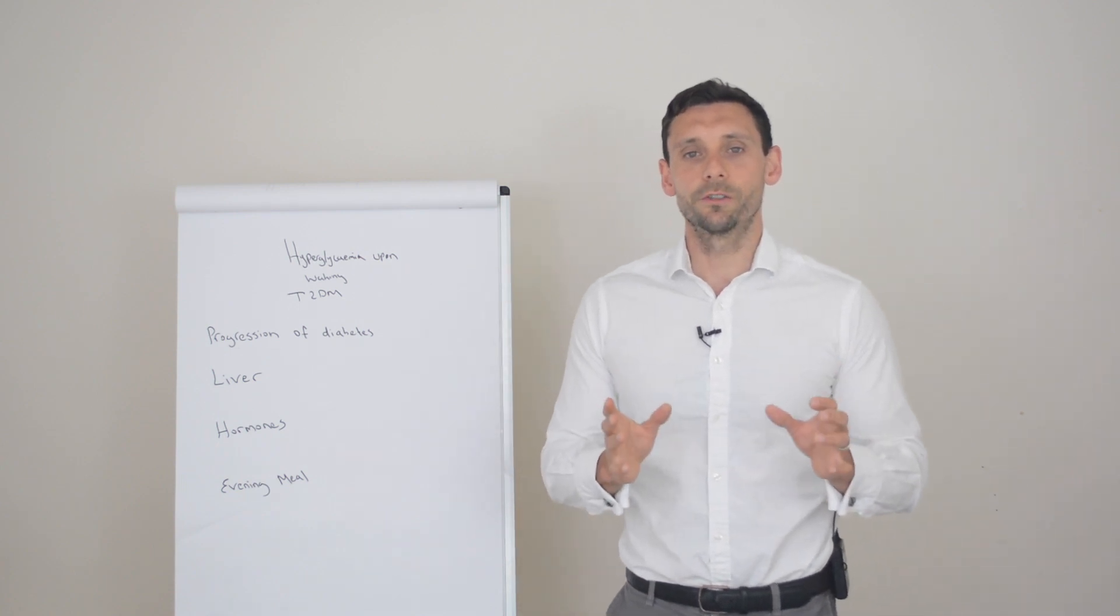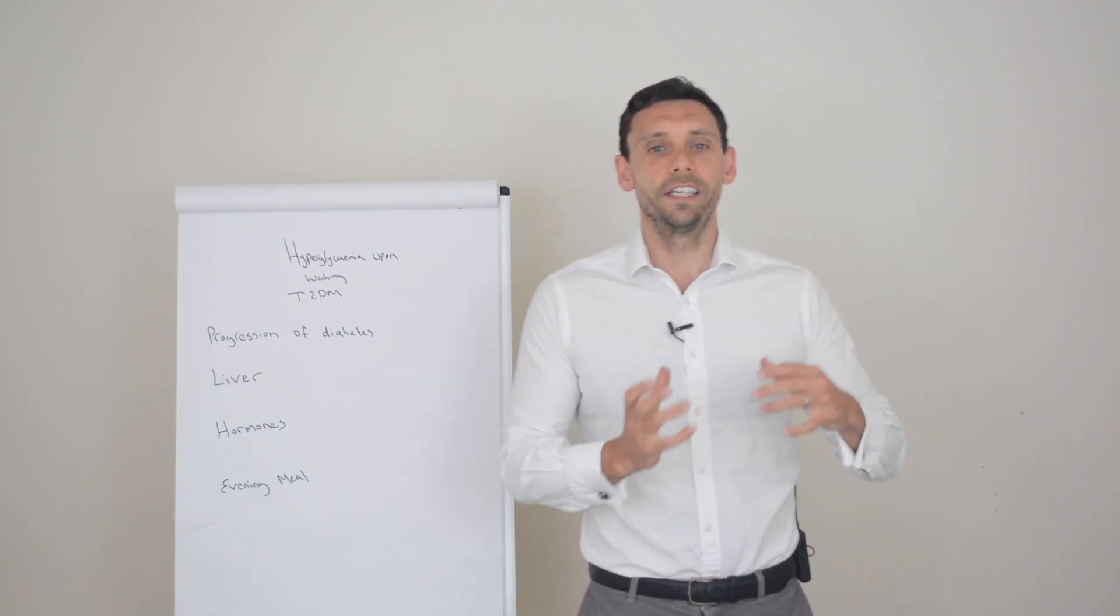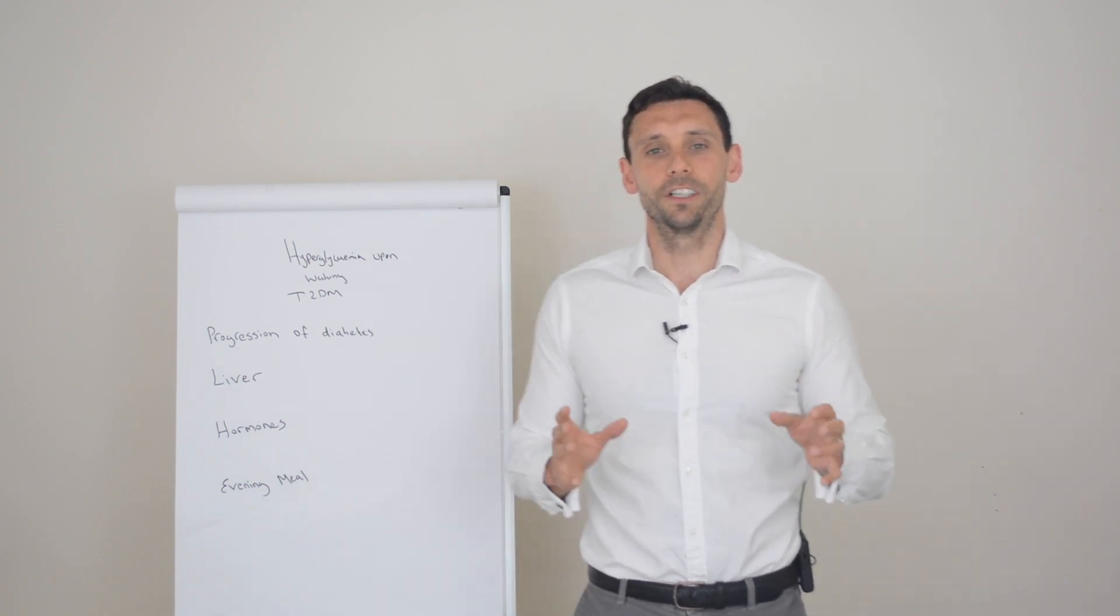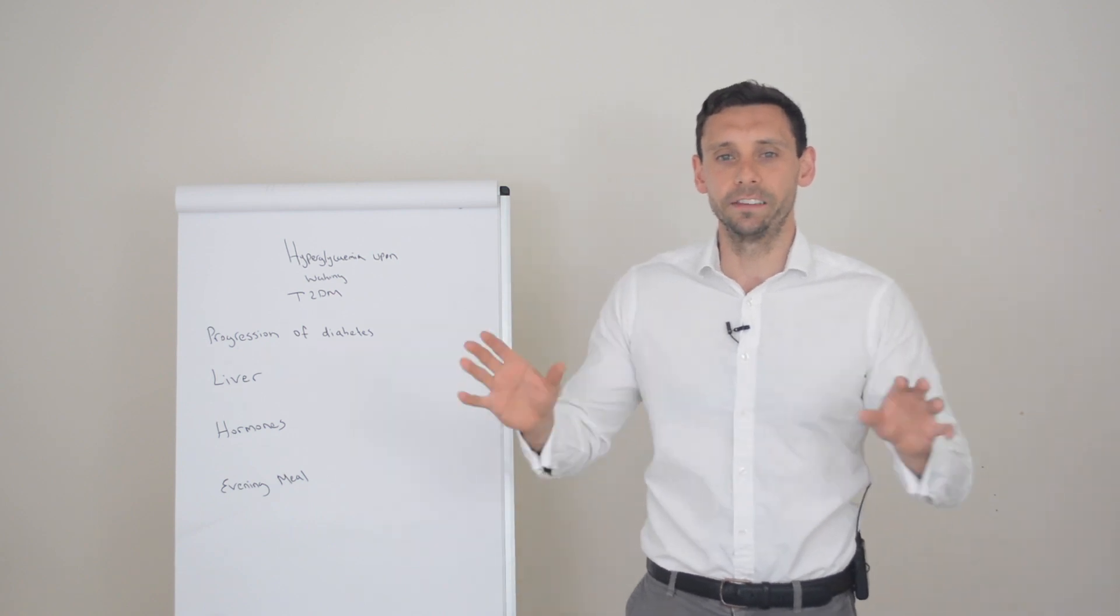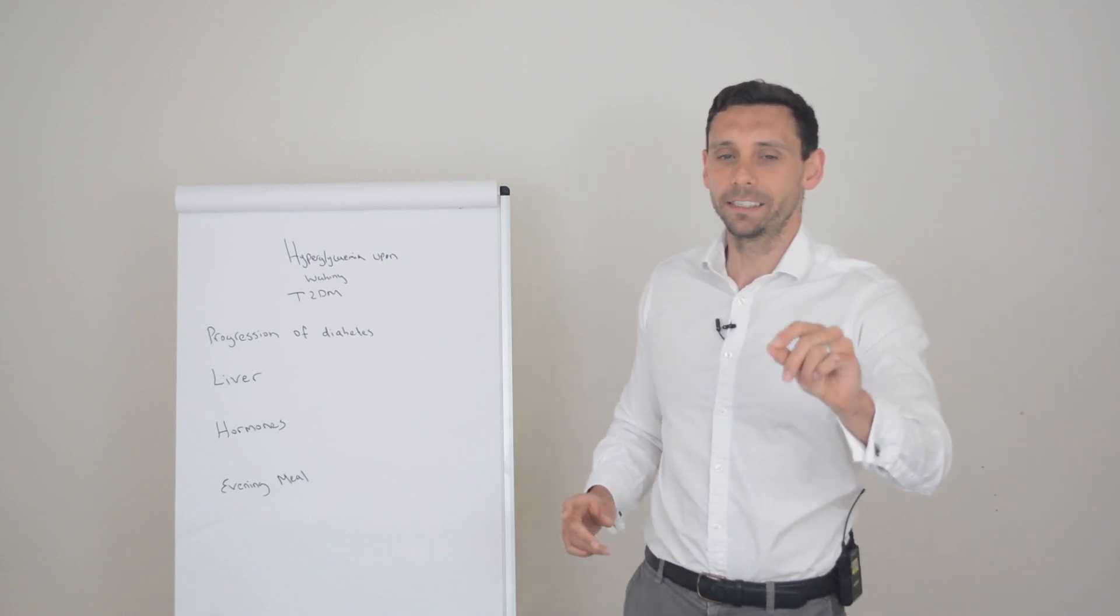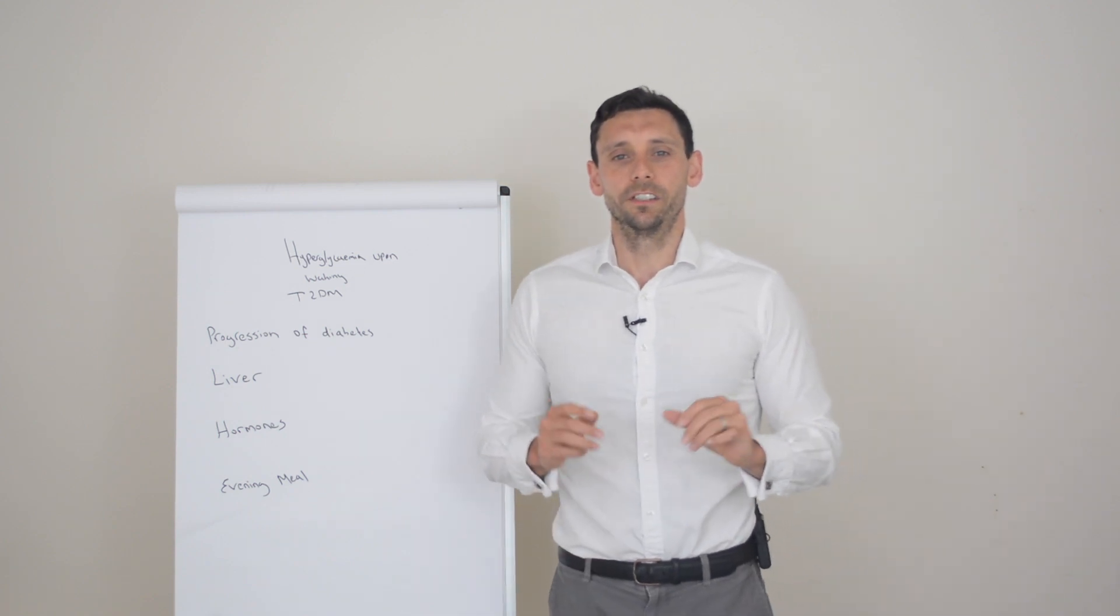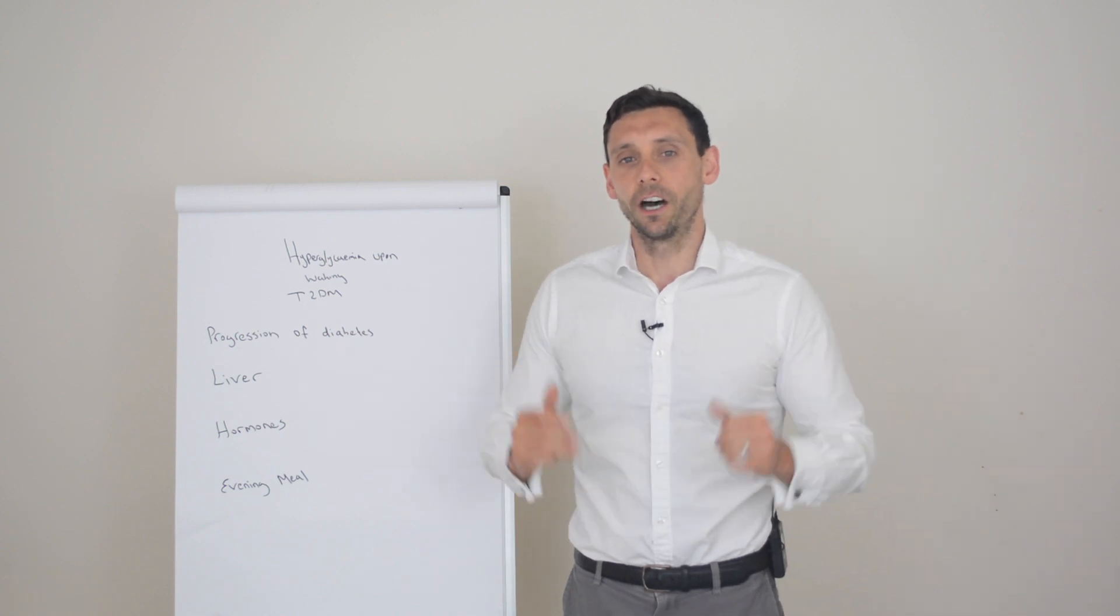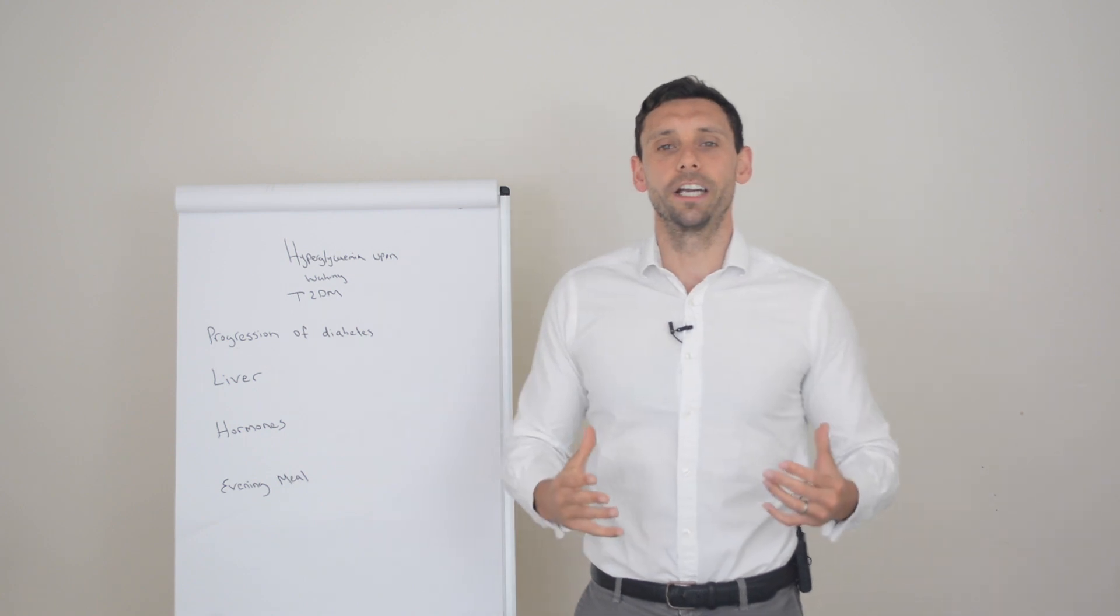Last but not least I just wanted to talk about the evening meal. Usually I don't pay too much attention about the evening meal because there's such a long period between evening meal and waking up for most people that it shouldn't have a major effect on your glucose levels upon waking. It should have been digested, dealt with and done. But there is one example of when this will have an impact, and that is how high are your glucose levels after your evening meal when you go to bed. Because if you eat a meal and your glucose levels rise up to say 21, that's pretty high, then it's got a long way to come back down to get into a normal range for the morning.